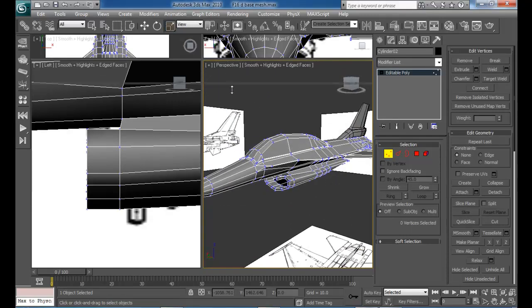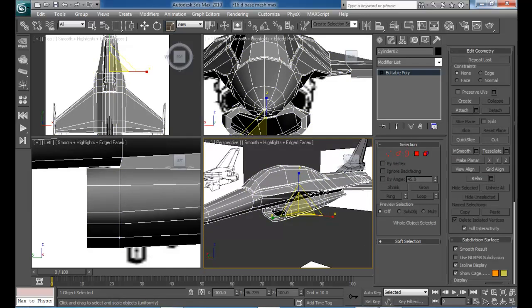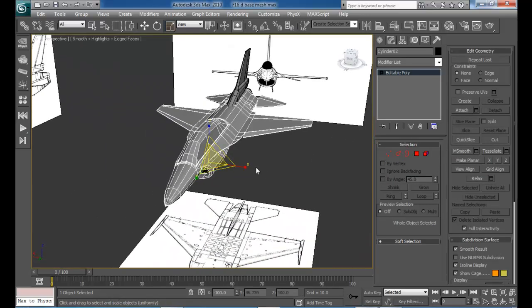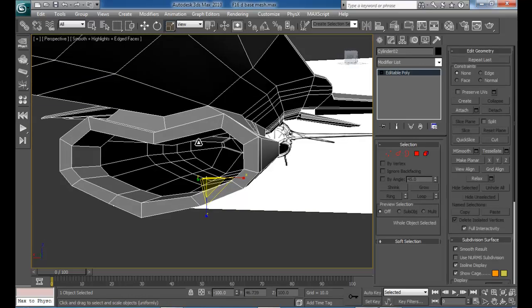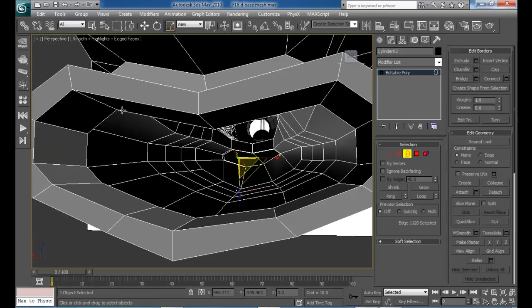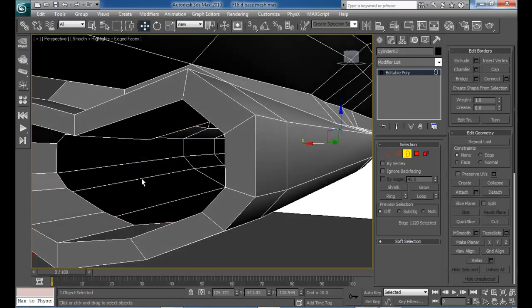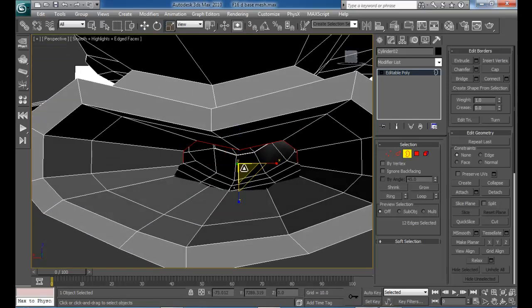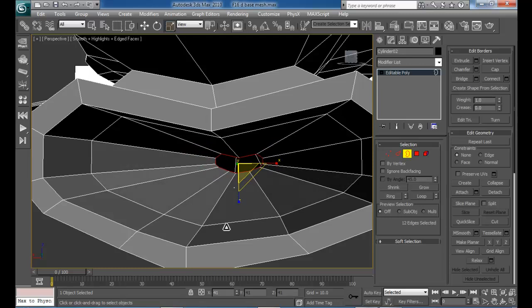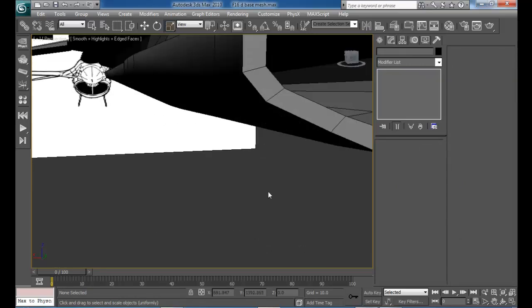Okay, so okay. So we are done with the wings, we have body, this top tail, and even this bottom one. What I'm going to do is just select this body and just extrude it more inward. One more time, select it, just pull it inward and scale it down and maybe leave it like that. Okay.